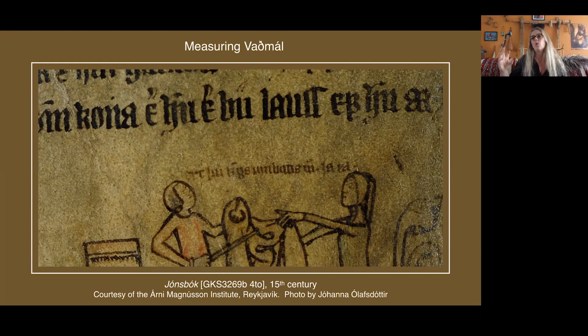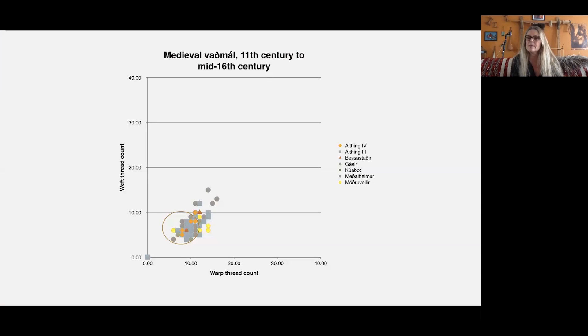We need to think about what active roles these women had in the economy of Iceland. One of the things I do is take thread counts of the textiles — I look at them under microscopes, measure things, and count how many warp yarns and weft yarns are in each centimeter. Just like sheet thread counts tell you quality, archaeological thread counts plotted out give you this kind of situation — a selection of various medieval sites, all homespun, all locally Icelandic, all from roughly the 11th to 16th century. What you see is a tight cluster. These are all two-to-two twills. This is vadmal. This is the money.